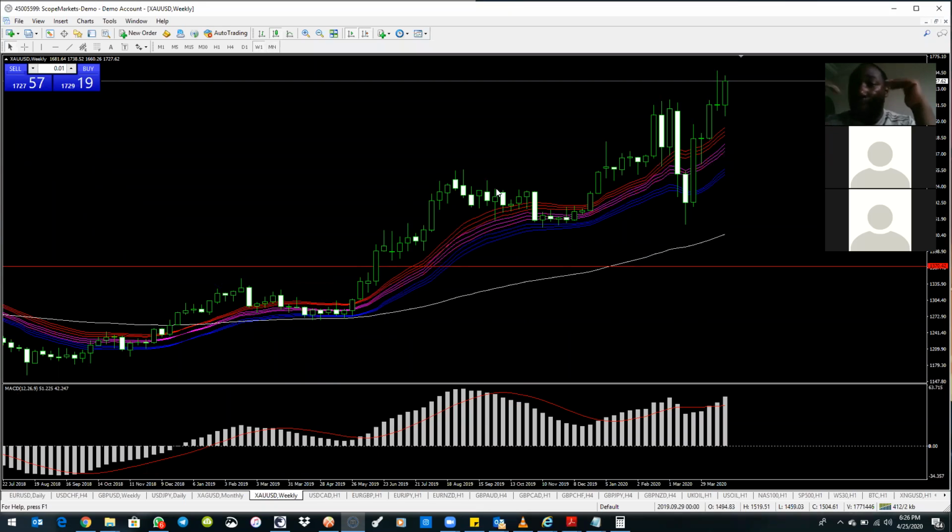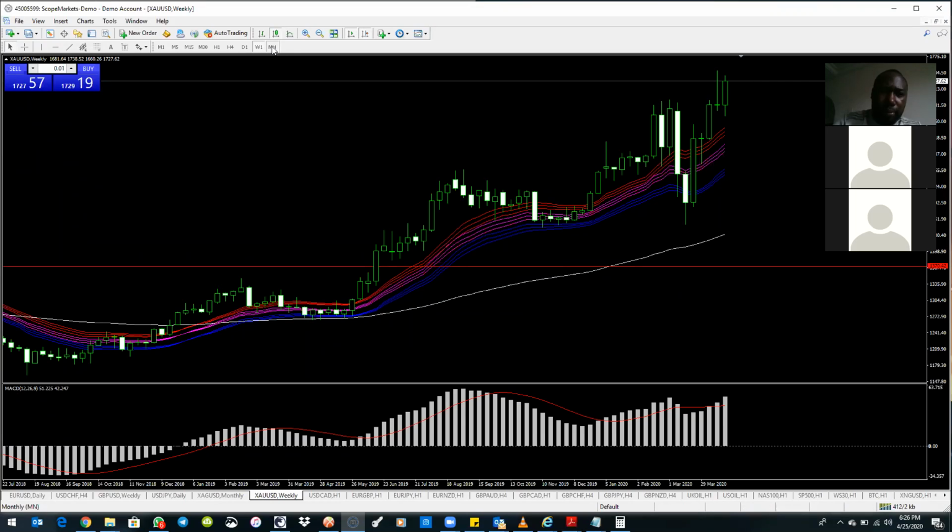The higher the time frame you are in, the stronger the resistance is. Anything you are doing on Forex, the higher the time frame, the more significant it is. The lower the time frame you go, the less significant it becomes. Although it still doesn't mean it's not significant. It just means that it's not as significant as it's happening on a higher time frame.